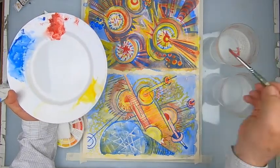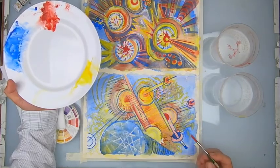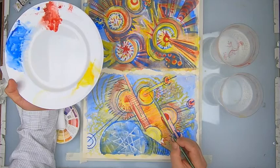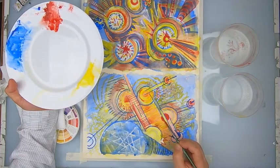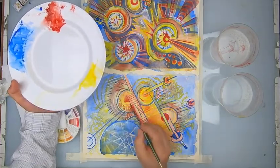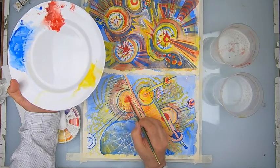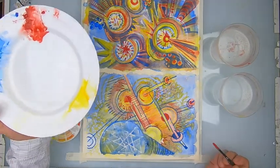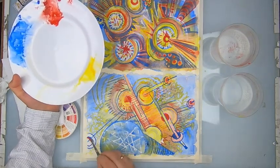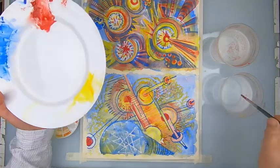Right, so I'm carrying over these motifs. Okay, so alrighty, sharpening things up, not everywhere, just where I feel like it needs it. Okay, I'm gonna punctuate the design a little bit out here with that red.